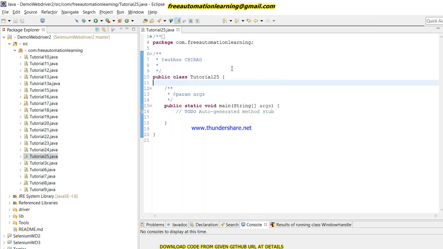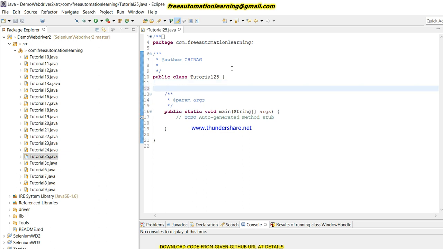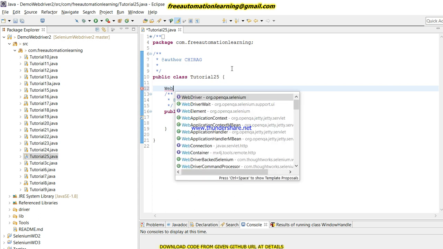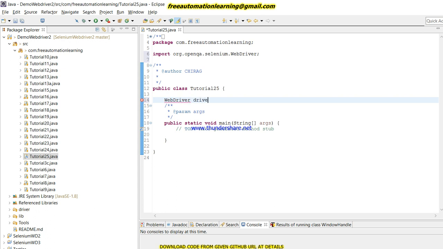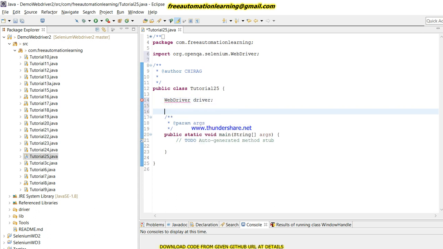For this tutorial I'm going to automate naukri.com, but first let me do some basic things. Declare a driver and create a new method, whose name, as you already know, is setup.